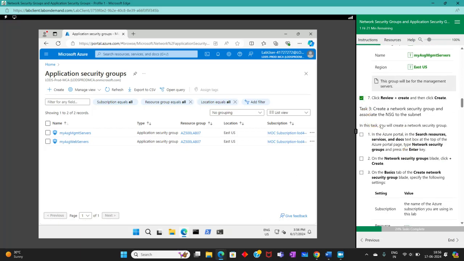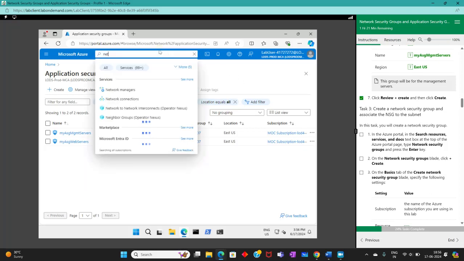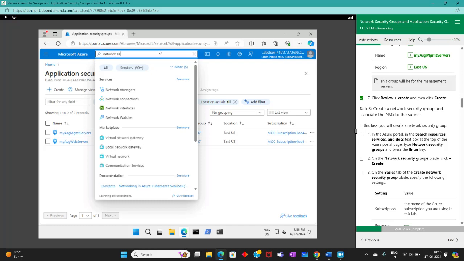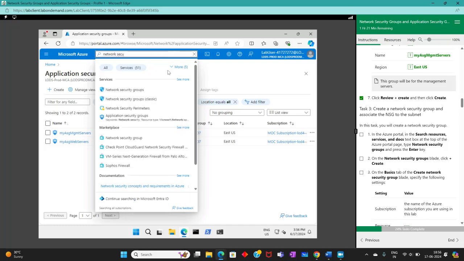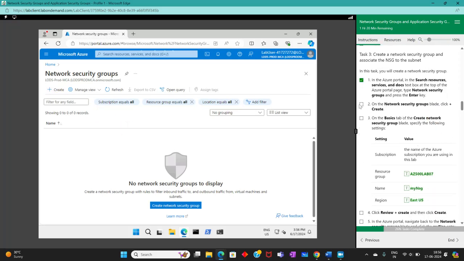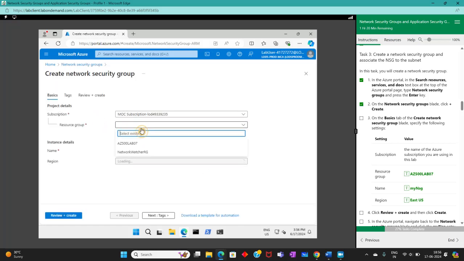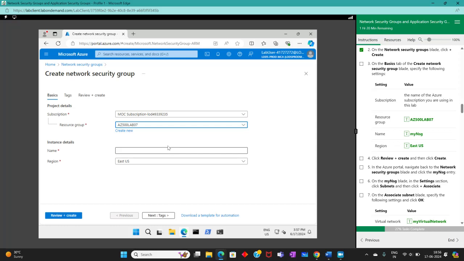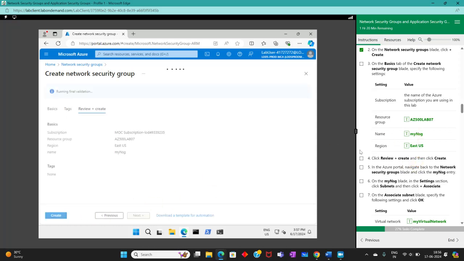And in task 3, create a network security group, NSG, and associate the NSG to the subnet. So let us go to network security groups. Create. This is going to be my NSG, East US, review and create.